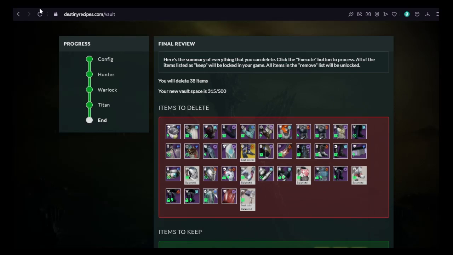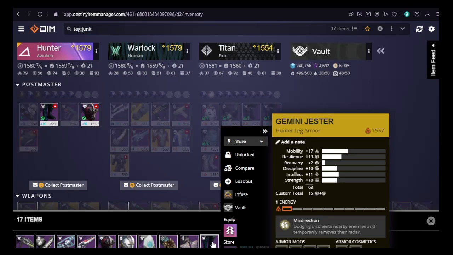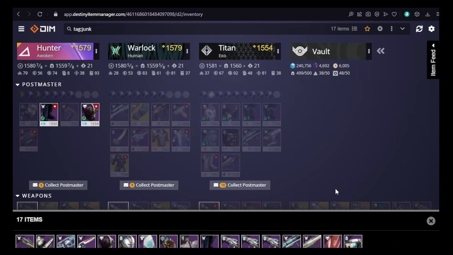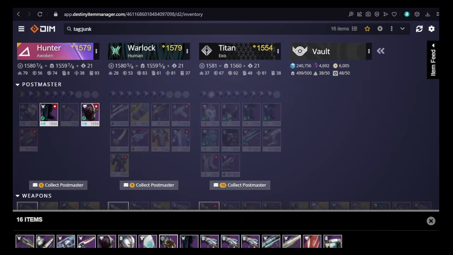So that's already happened. If we head over to DIM now, what you'll see tagged as junk are all of these items. It hasn't mucked around with any ones that are tagged as infuse. It's just marked the junk ones. And actually, when I look at this, I go, do you know what? That is probably an infuse. So I move that over to infuse and it jumps out of there. 1557, yeah, I might infuse that. So I'll move that. 1555, maybe not so much. 58, yeah, that could be an infuse.